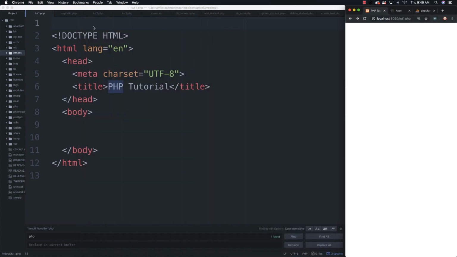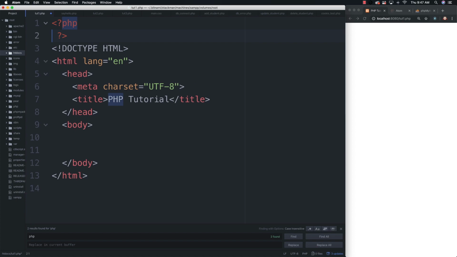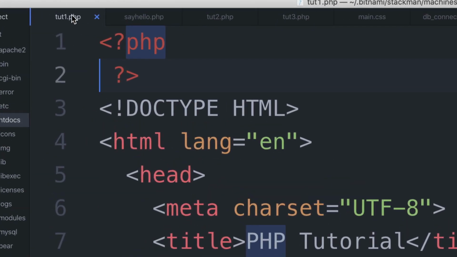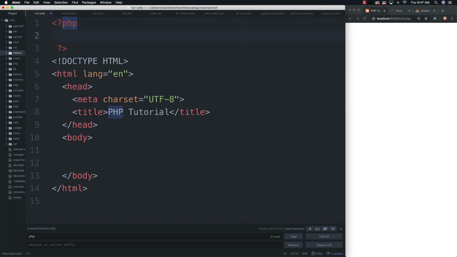So I have some basic HTML here, which I'm guessing you understand. This is basically just defining that we're using English, our character set, and the title that's going to show up. And then we're going to start writing some PHP code. If you want to embed some PHP code inside of your HTML file, which is called tut1.php and is labeled as a PHP program, you're just going to use this opening brace and this closing brace. Any PHP code that you want to run before the HTML, just place it before your HTML code.